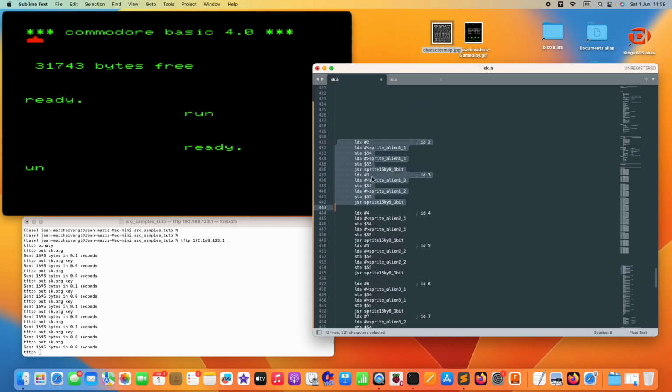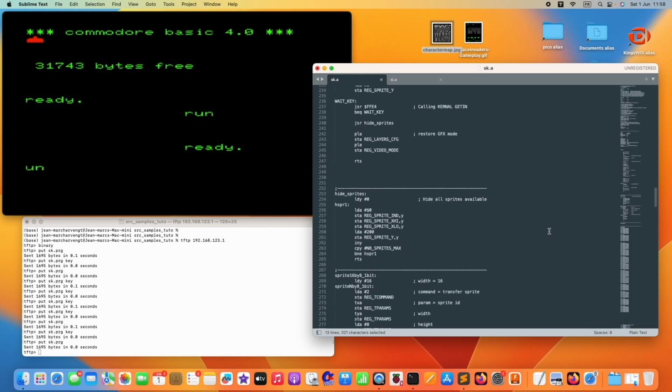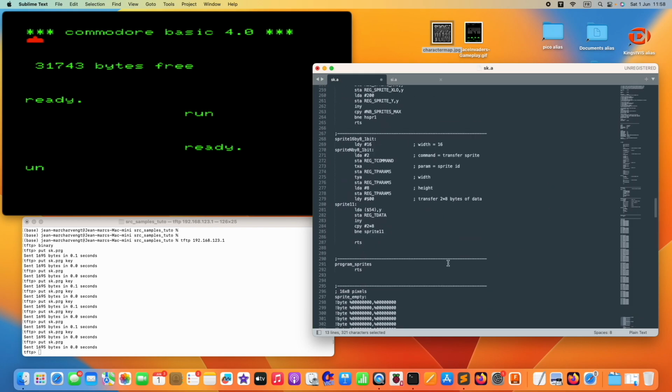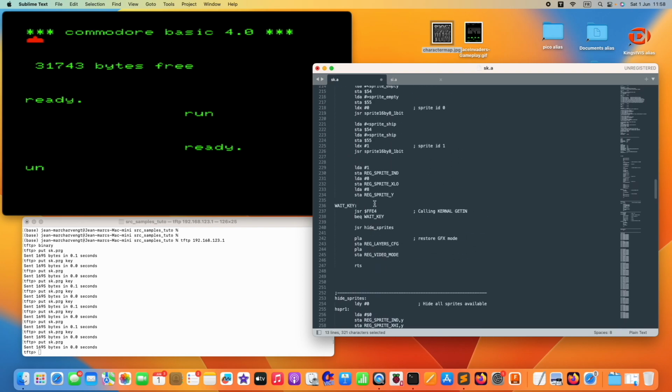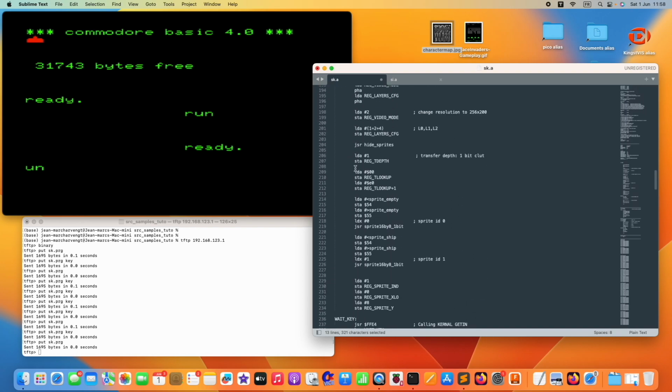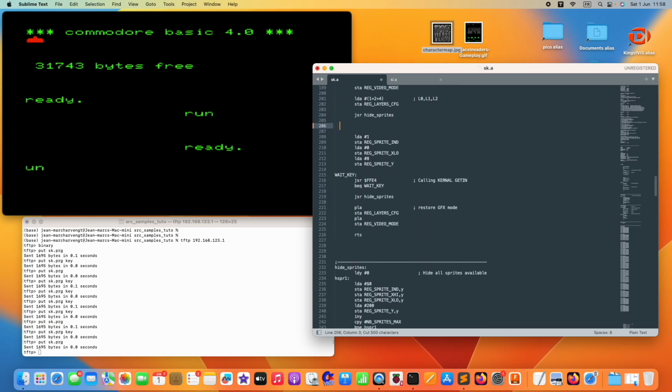But what we will do is create a subroutine where we will program all the sprites. I have already created a function called program sprite. We will move what we had so far, the definition of the sprites, over here. I will copy it to that subroutine and we will invoke it from here.